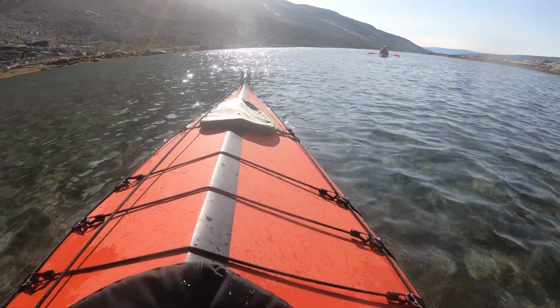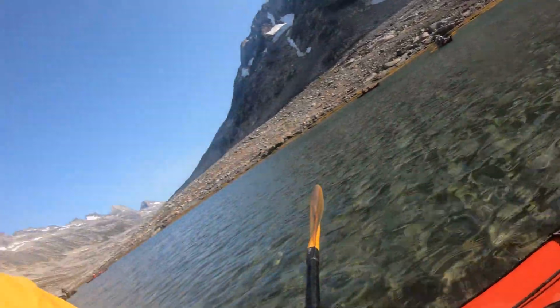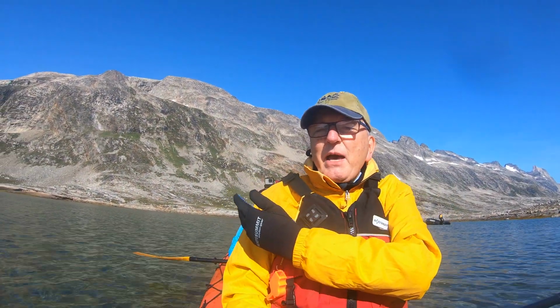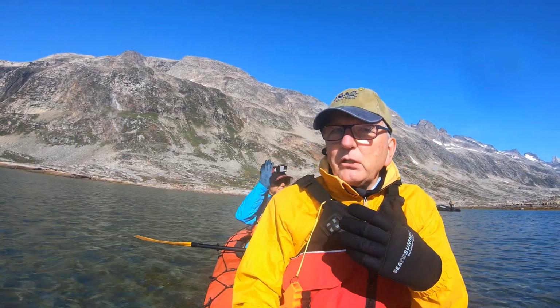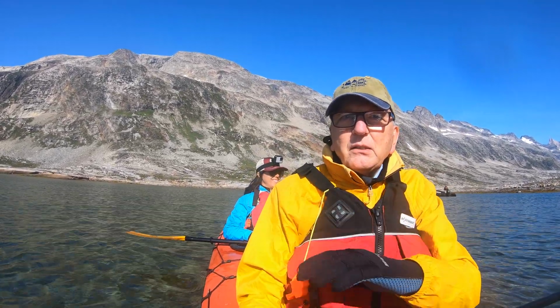Okay, I'm on the kayak. We're at base camp. I'm going to turn it around to myself here in a second. So I'm on the kayak. I got Julian back of me, the ace steerer in the back, is handling all the rudder pedals. She's going to wave back there.